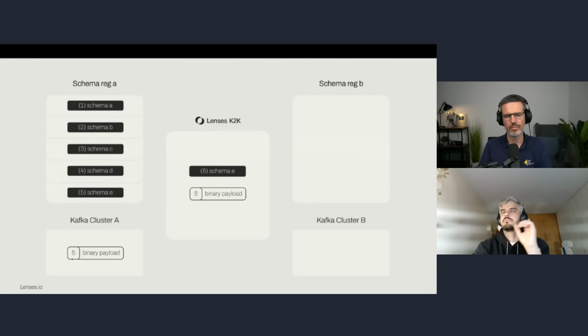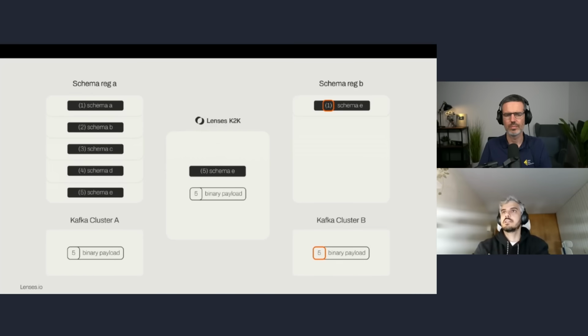So the message would be, I think, 4 bytes. You'd have a 5 there, and then you'd have a payload. And then what you do is you take that identifier, you resolve it in the schema registry, you get the definition, and then you can deserialize the record. The problem is, before I showed you things as if the schema identifiers were stable when you move them over to the new schema registry, but that is not true.